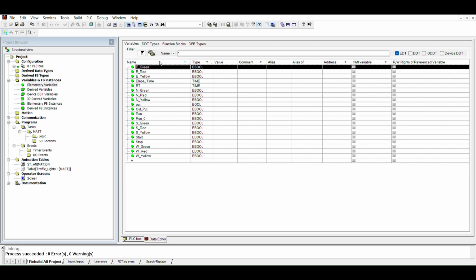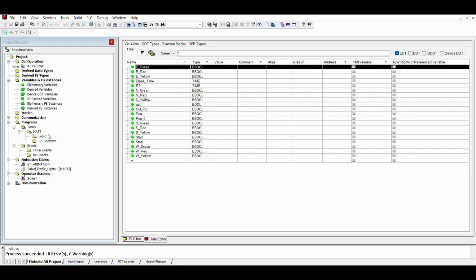The traffic light is a 4-way traffic light, and the language that I'm going to use is structured text, a high-level language. Some people use function block, some people use ladder logic. I prefer to use structured text.